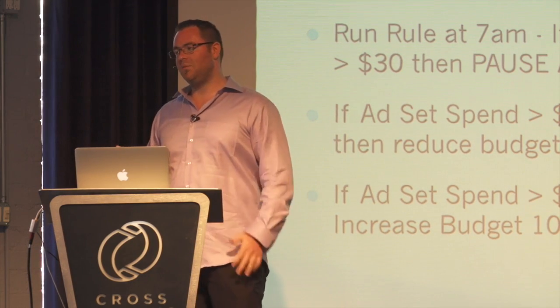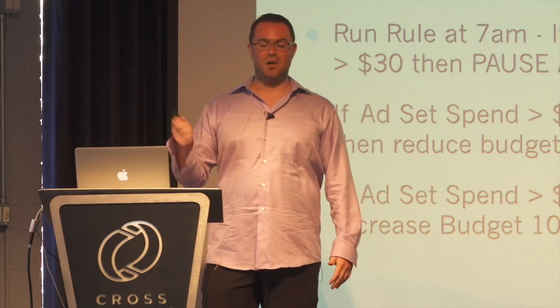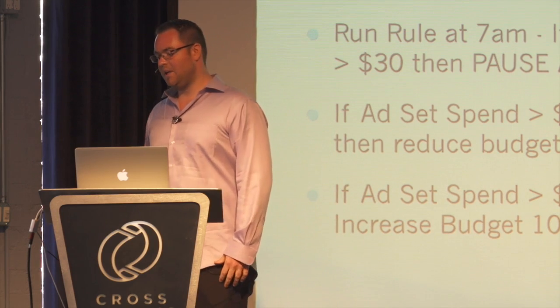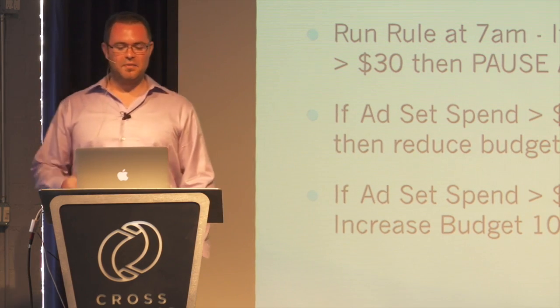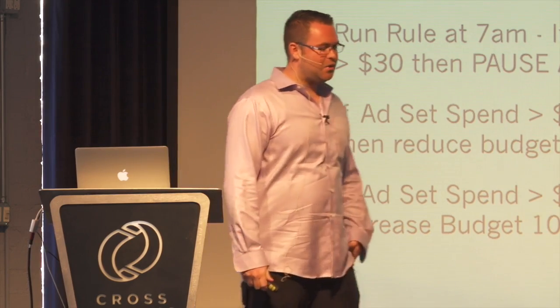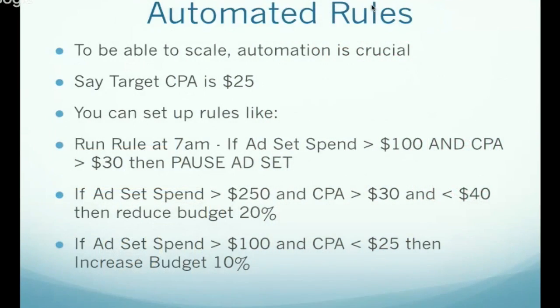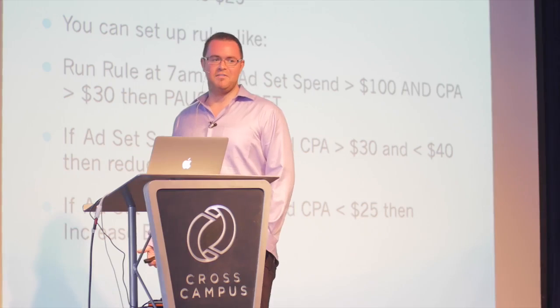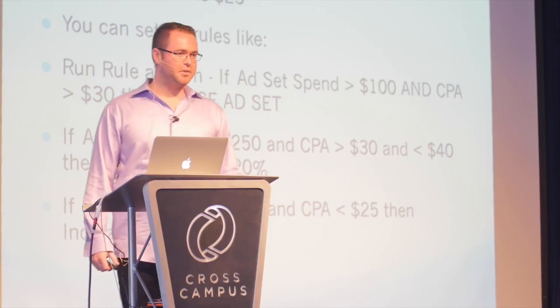Otherwise, you're going to spend all your time sitting there refreshing and pausing campaigns, and it becomes a huge hassle. So automating things is absolutely crucial. And again, it's adstage.io, and I think it's only like $100 a month or a couple hundred a month, but it's pretty cheap. It's a monthly fee, and it's not based on percentage of spend, which is the great part. There's a lot of tools that have great rules, but a lot of them work on 5% of your spend or something. And when you're spending hundreds of thousands a month, you don't want to pay 50 grand a month for a Facebook tool. It's ridiculous.